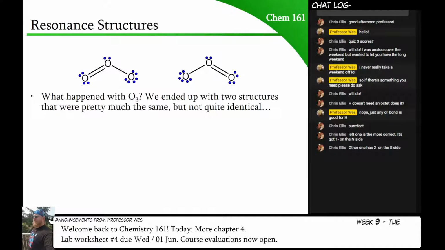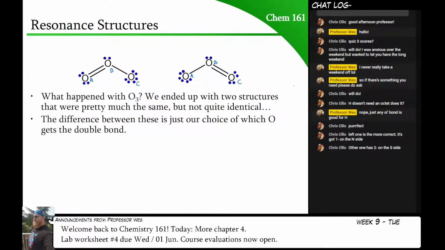These structures aren't identical because if I were to label them in some way, so if I called this one A, B, and C, for example, maybe I had a different isotope of oxygen. So OA was actually like oxygen 16, but OC was oxygen 17. Then they'd be different, right? They look the same, and they have all the same formal charges, but spatially, if we label them, they're not the same.